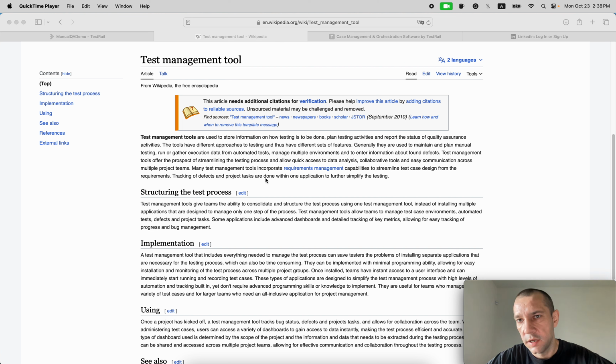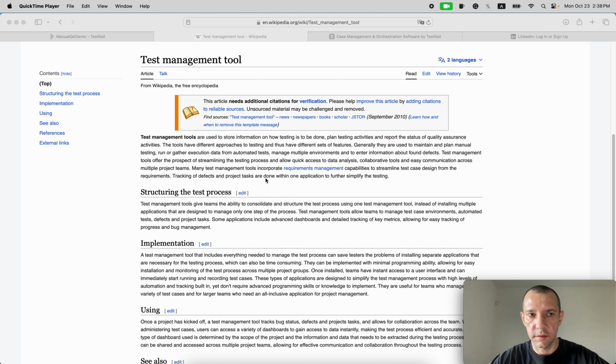So for example, if some functionality got broken in a month, you can go back, check historical data, and say with certainty that, for example, this particular test was passing without any problems 2 weeks ago, but now it's failing. So it means that something has happened during the past 2 weeks, or the functionality got broken during the past 2 weeks of deployments, something like that. This is the general purpose of all of those test management systems.